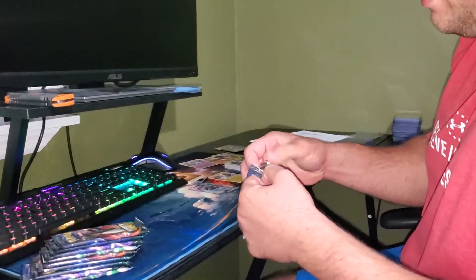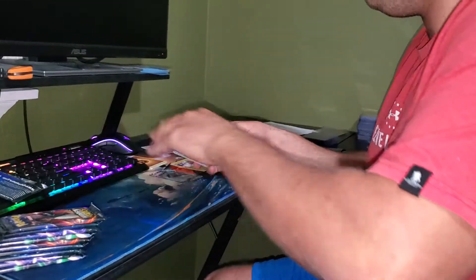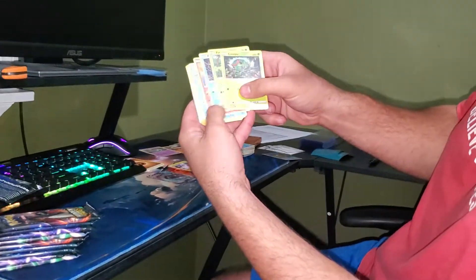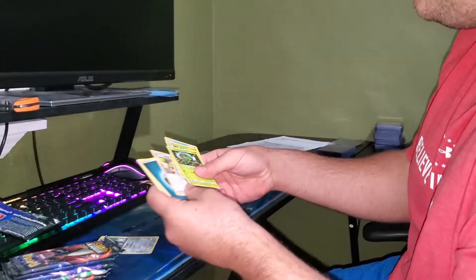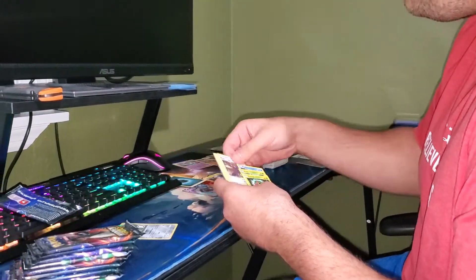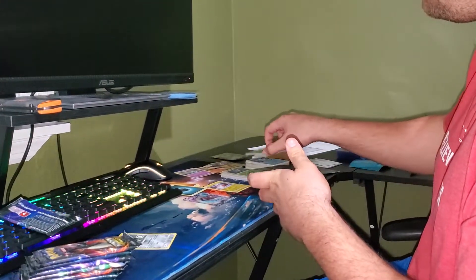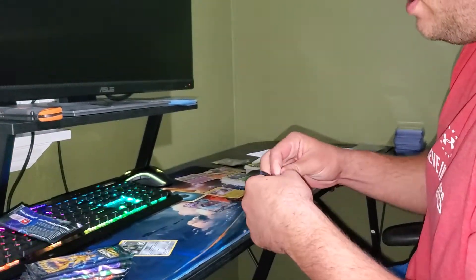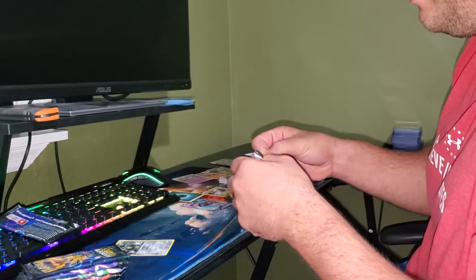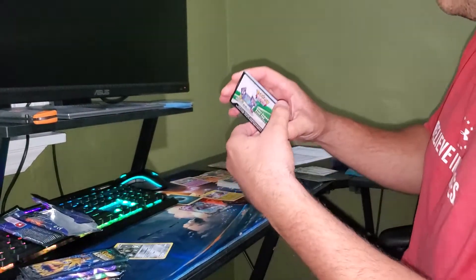That's my R2-D2. Good reporters put their phone on silent. Shout out to Gabrielle in Jacksonville, Florida. A Magnemite — we just pulled one of those the other day. First shiny is a Magnemite. Will the next pack keep up the possible 10 for 10 streak? The answer is yes.